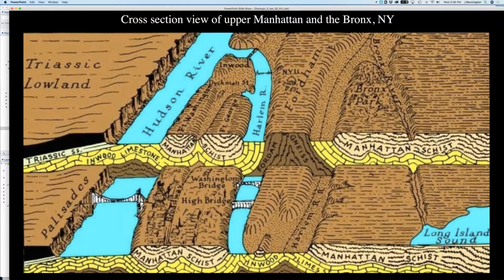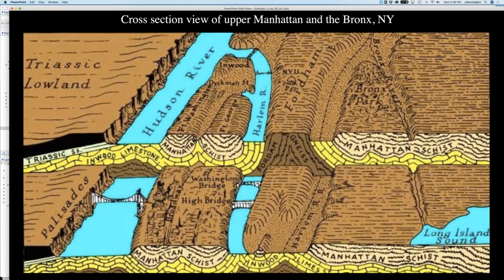So the rock that's underneath the Manhattan Prong in the New York City area, the deepest rock is the Fordham gneiss. That's shown in the brown, but there are places where, because the rock is folded up and down, there are places where the deeper rock comes up to the surface, and we can see it.